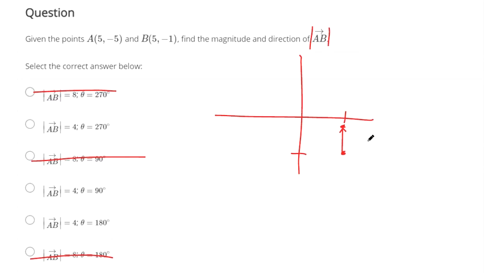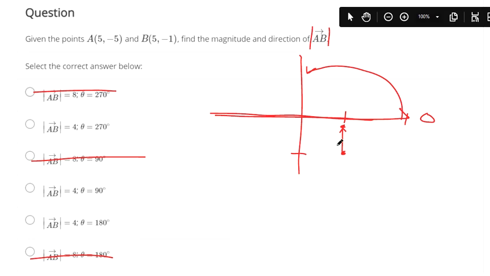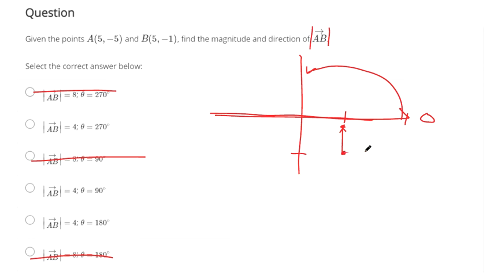And the direction is the angle. So we have a formula that can help us calculate the angle. We could come up with a formula ourselves. But the direction we're going in is straight up. So if we're thinking about 0 being the typical horizontal angle, this would be moving at an angle of 90 degrees from point A. So this would be the correct option.